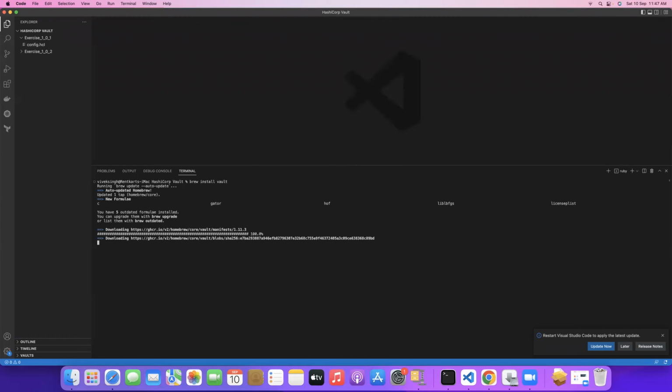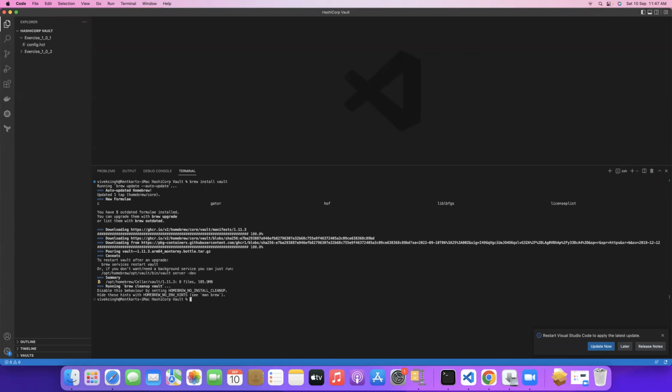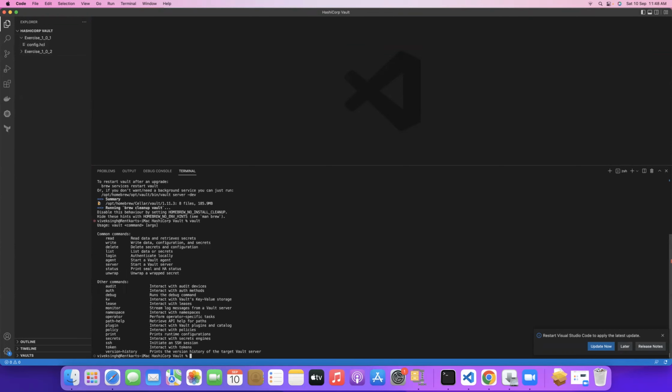This workspace you are seeing is Visual Studio Code, where I'm writing down all the information so that you can see it. Now, you can see it's installed, right? So let's go for Vault. Yeah, you can see it. We have this Vault ready.